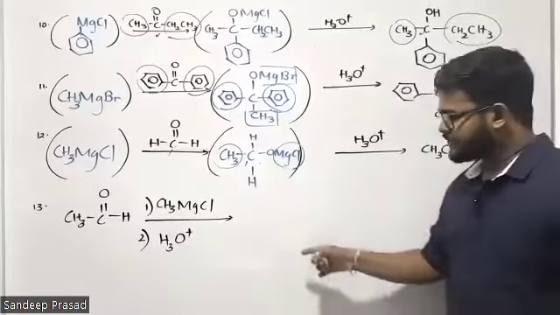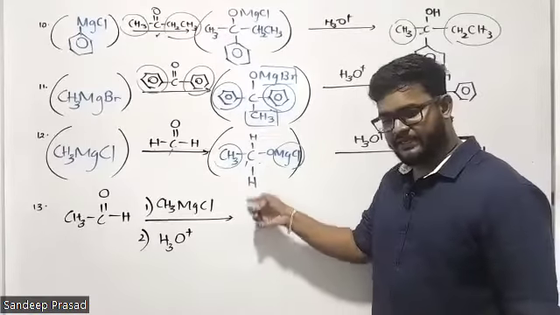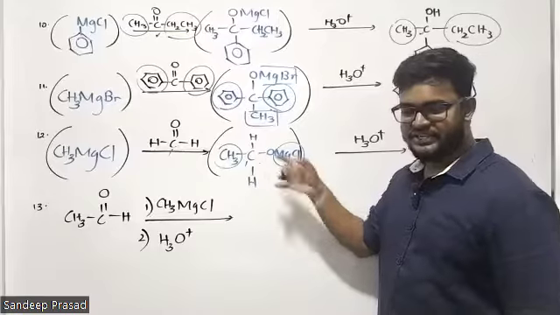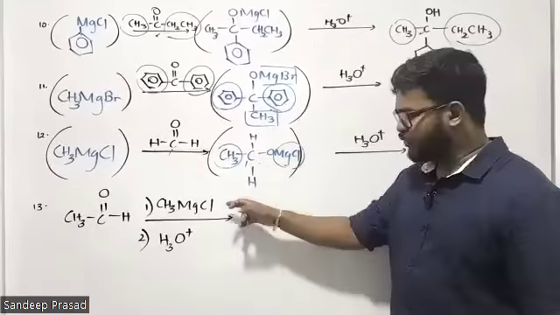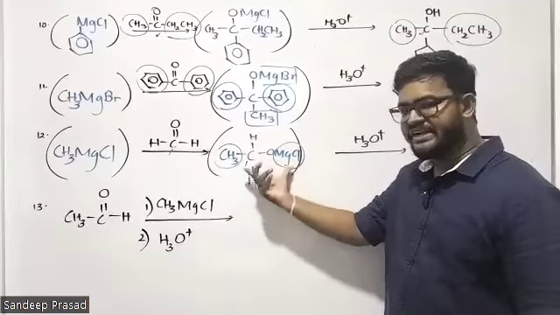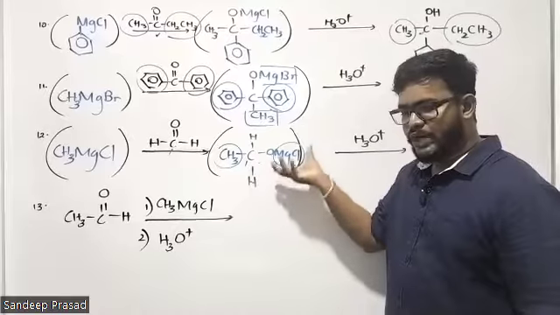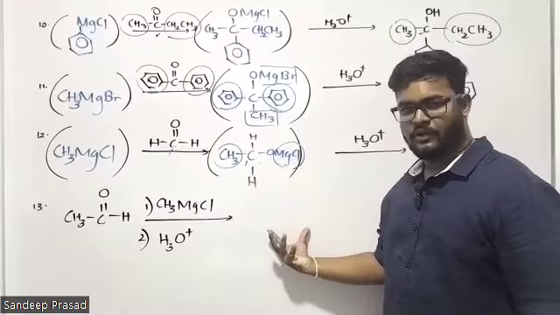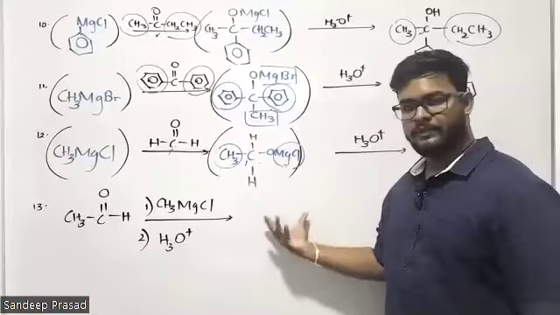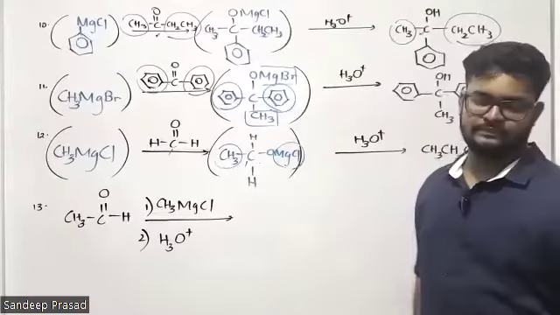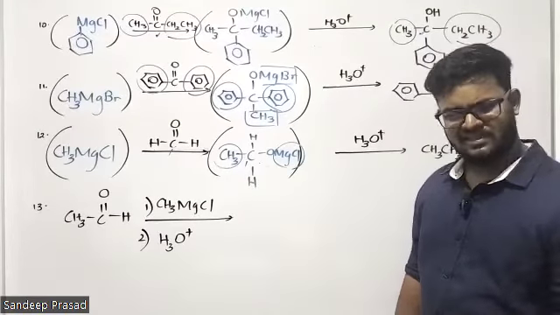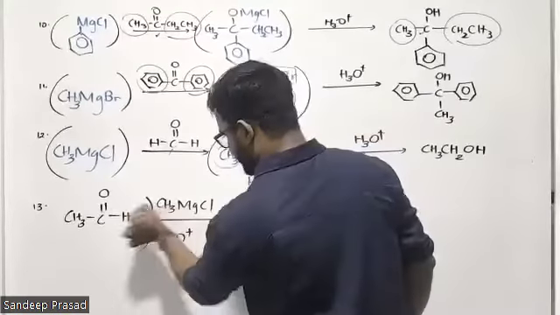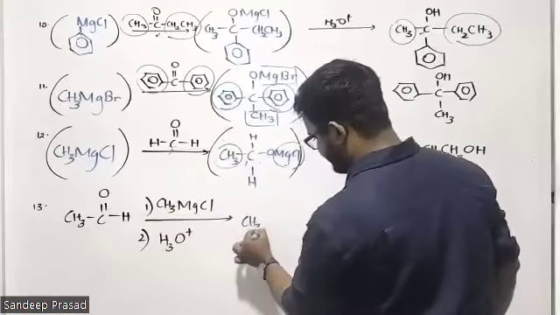So now, students, check whether you can obtain the final product directly without going through this intermediate. Now we know that when we add a Grignard reagent, this is the intermediate. We do the hydrolysis of that intermediate and only then obtain the alcohol. Can you obtain that alcohol directly? What do you say, students? That's very easy. You know that this CH3 group should be connected to that carbon, right?